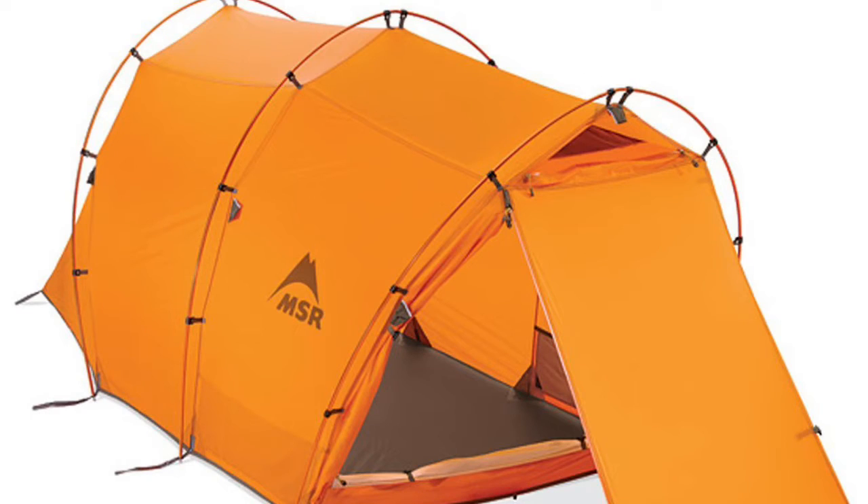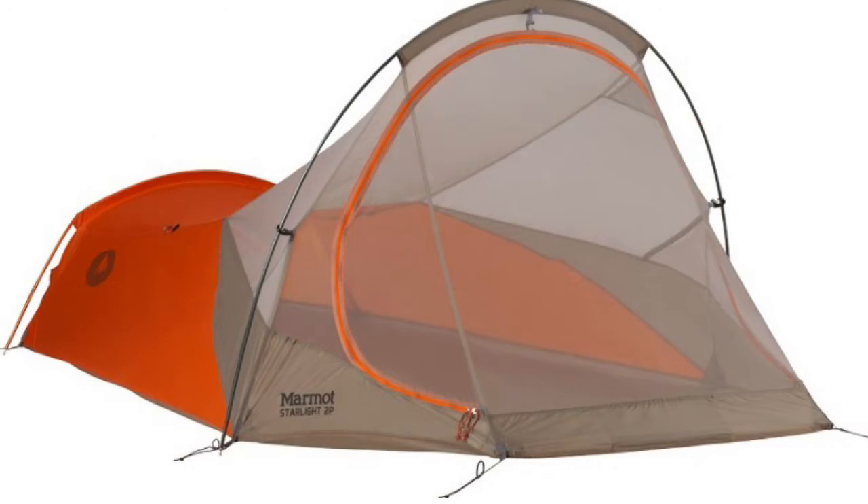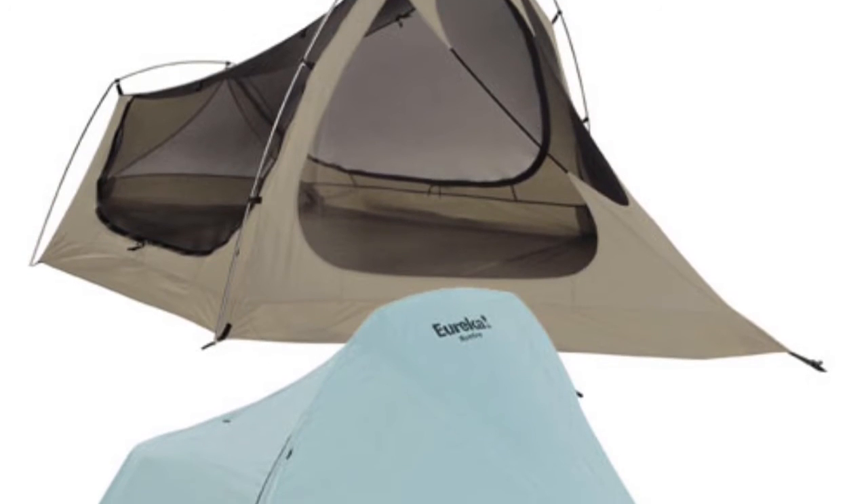Now let me discuss 10 different small tent designs. Tunnel tents or hoop tents would be my first choice for a small tent because they pack into a small space but offer considerable interior living space plus good storm stability. They're usually constructed as non-freestanding tents with two or three short, flexible poles that bend over and across the width of the tent. They tend to be very well ventilated, making them good choices for hot and rainy weather. These tents have been popular in Europe for many years, but have not been widely adopted in the United States. Examples include the MSR Dragontail 2, shown in this photo, the Marmot Starlight, and the Eureka Spitfire.